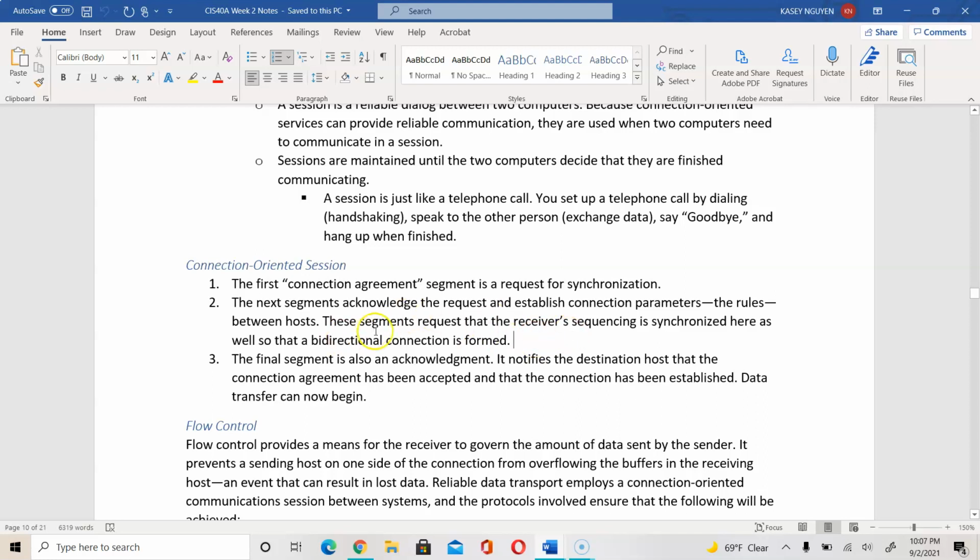That's going to be both from the sender and the receiver, so it's bidirectional. And then the last segment is going to be the acknowledgement after it has responded to the request, acknowledging for synchronization. Then the agreement has been accepted, so the connection would then be established and data can be transferred.